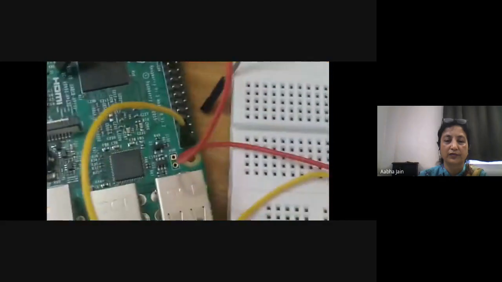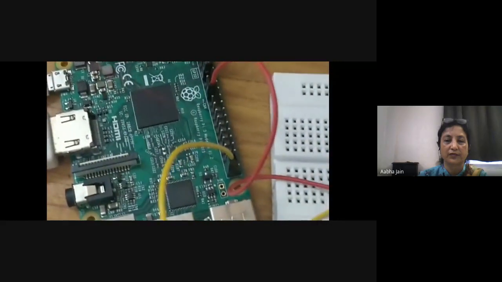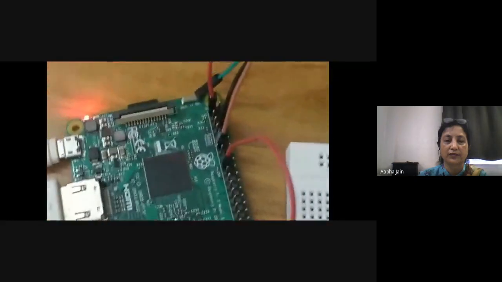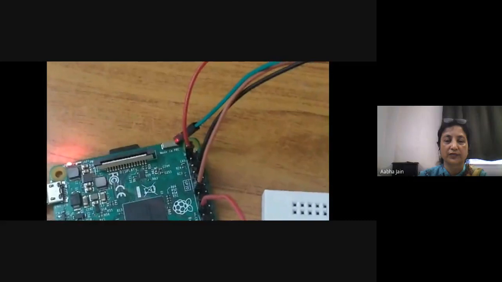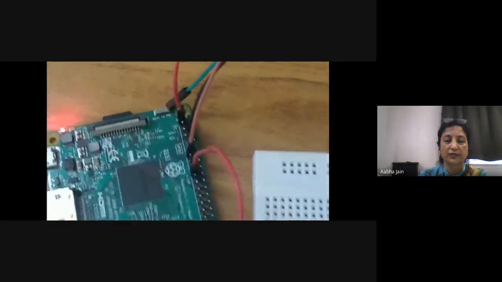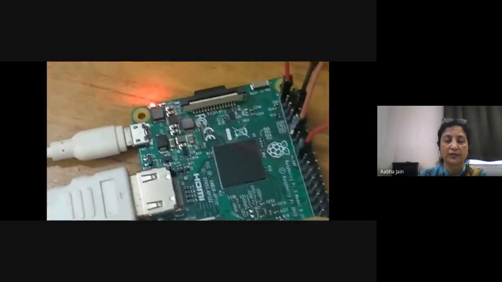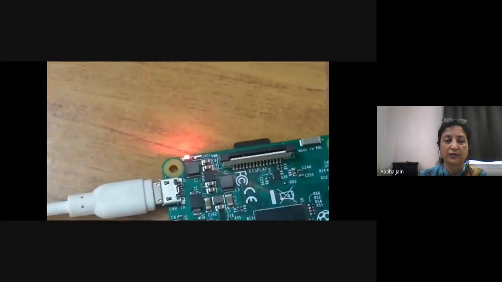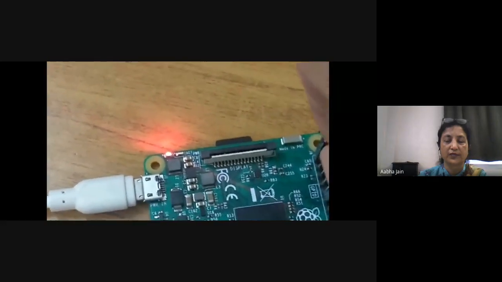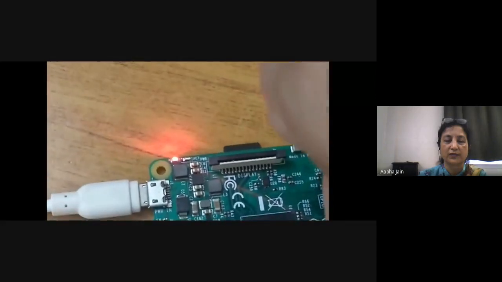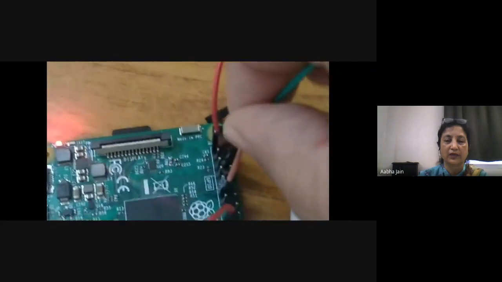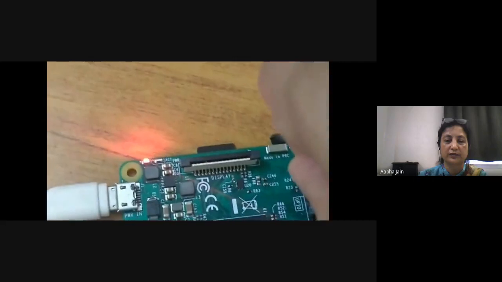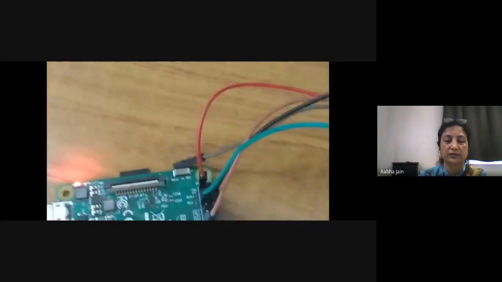Now we are left with the clock and the data pin, and clock is pin number 5. So this is 1, 2, 3, 4, and here this is 5 number, okay.